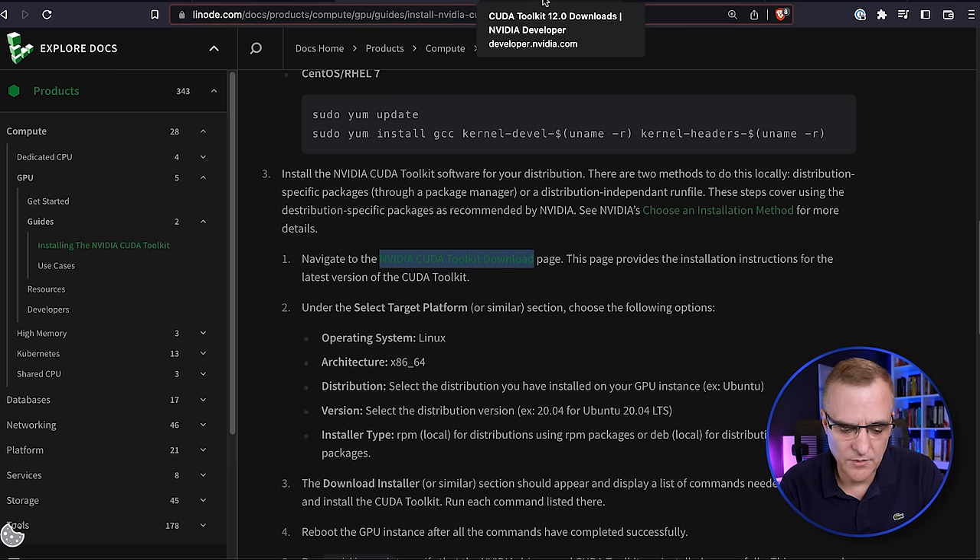For the 10-digit example, the hashcat command specifies WPA/WPA2, the file, brute force, '02' followed by eight digits, four GPUs, and insane mode. Running it and pressing S to see status — 12 seconds later it had cracked that password, having gotten 41% through the keyspace. So we got the password in 12 seconds.